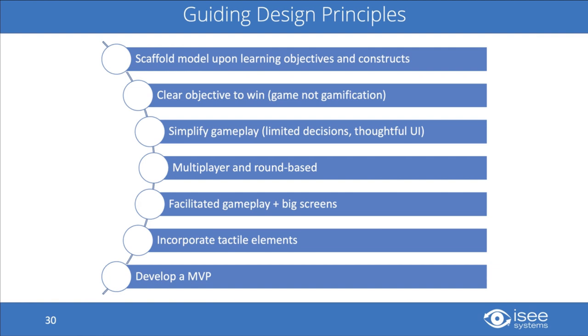So I got a bit distracted trying to produce the best game I could using Unity 3D, and I can code in Unity 3D, but it was a slow process. I was getting bogged down, and someone said to me, well, why don't you just create a minimum viable product? And that was a bit of an aha moment for me, particularly given the flexibility. So I used Stella Architect, and I created an MVP of a game using Stella Architect. And it took me about a week to create that first version from conceptualization through to full modeling.